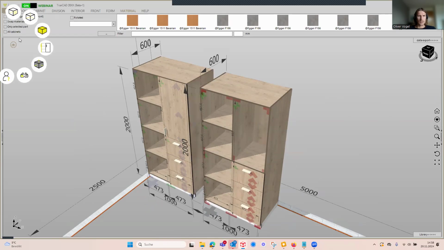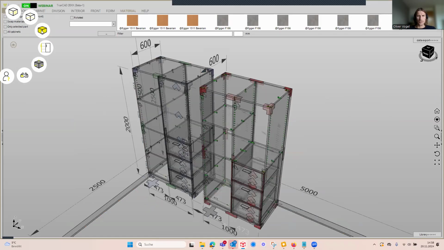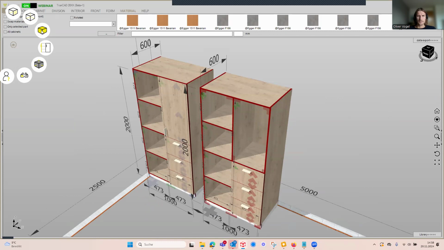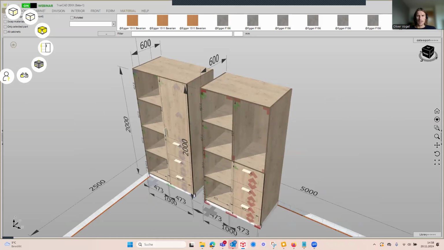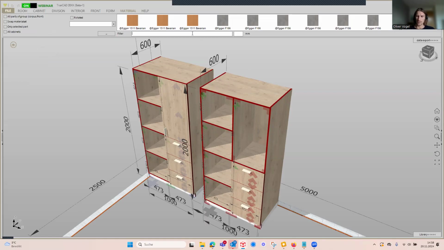And when we click on the eye and on the yellow cube, you can change here the rendered view, and you see the view is changing. We want to keep this where the edge bendings are red. When you see the edge bendings are red, that means there's 0.5 millimeter thick edge bending on it, and we will change it to use other material.